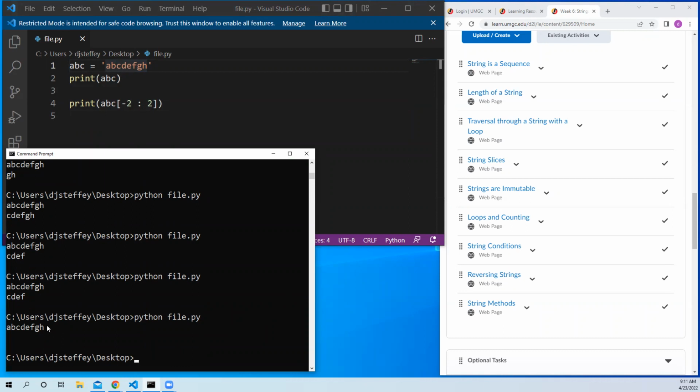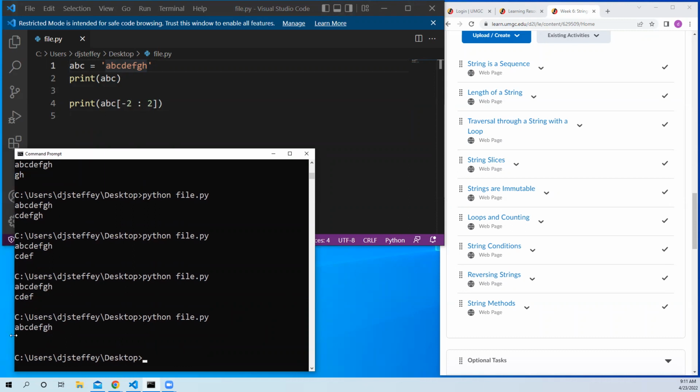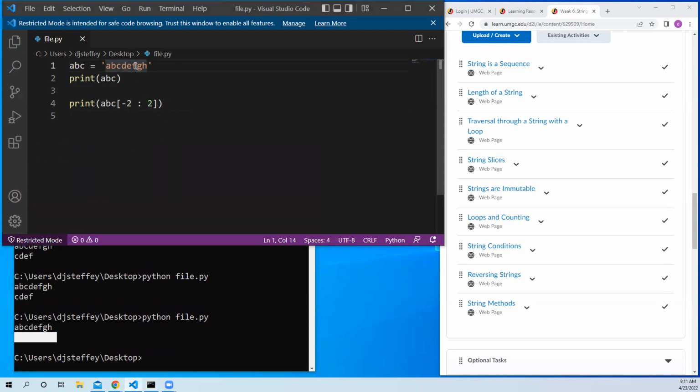It actually doesn't crash. It gives you a blank string. There's nothing there. Because if you start right here and you go until you get back here earlier in the string, that just doesn't work. And so it just gives you a blank string. So this is how you can access string slices, individual pieces of the string.